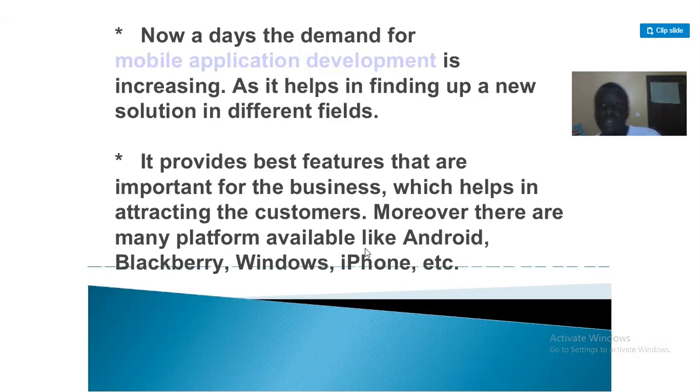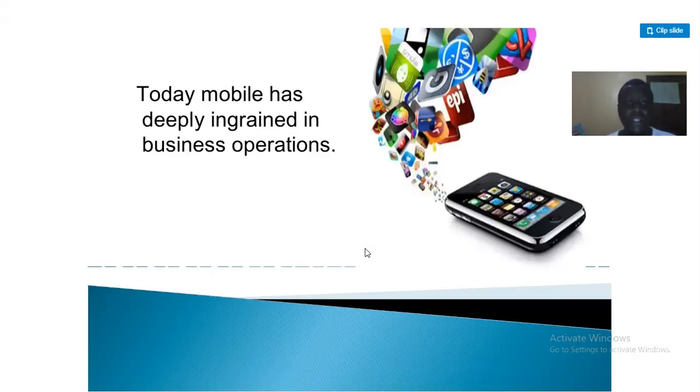A lot of businesses are using mobile applications to do their business, to interact with customers, to sell their commodities online, Jumia or OLX, a lot of these things. That's why there is that increased demand for mobile application development. And today, mobile is deeply ingrained in business operations, meaning that every business that we have today must have a mobile application integrated in it, be it a normal app or even with a USSD feature.